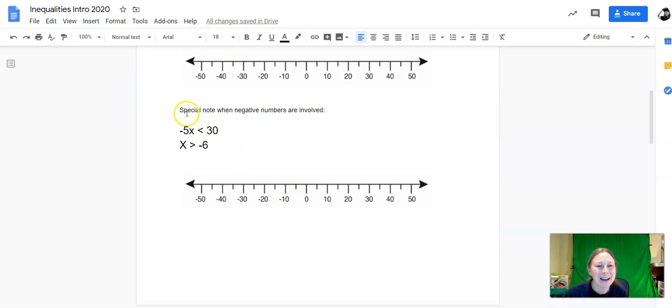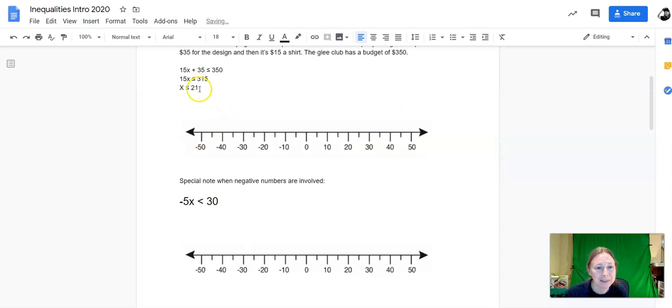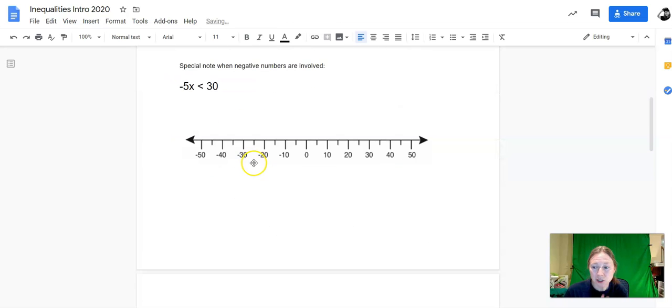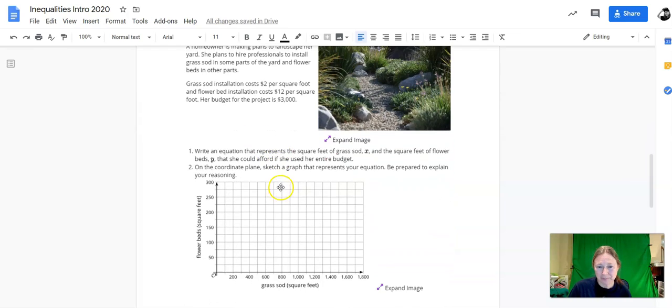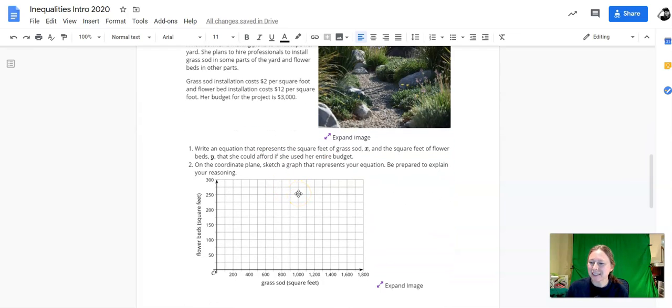And I want to move on to the next topic, which is that you can solve linear inequalities in two variables, and you can graph them. It's a similar technique to what you do when you just have one variable. So here's a system of, not a system, it's just an inequality that has two variables.